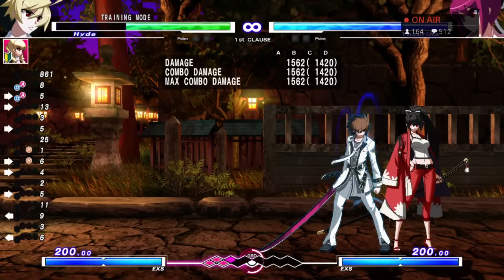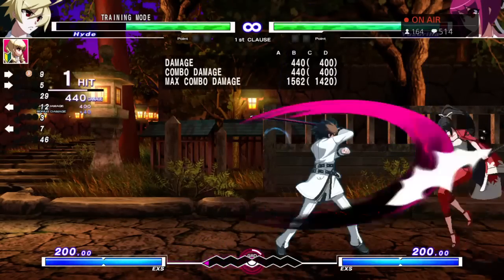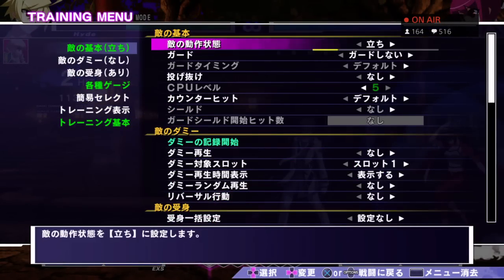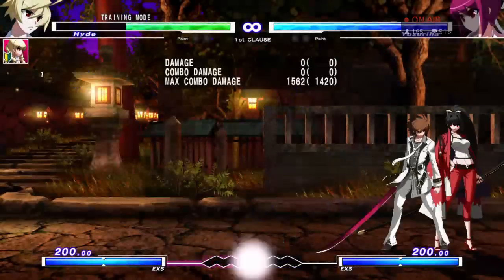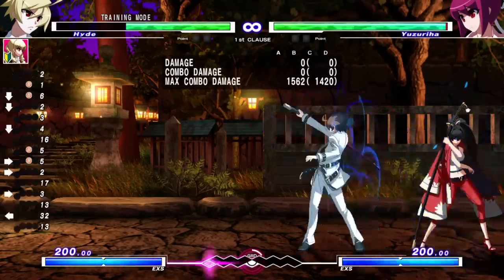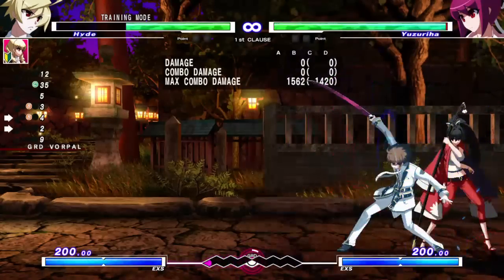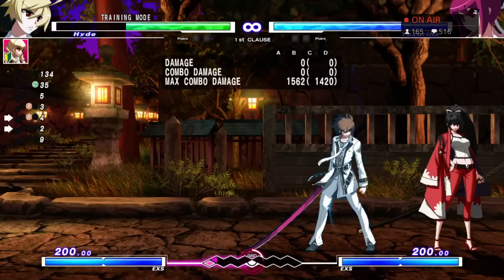Isn't 6B super negative? Yes, but I mean, you just cancel it. There you go. Or if you think they're not gonna mash, you just do 6B, 22B. Just plus one. Or you can do that. Just do 6B. It's the best.